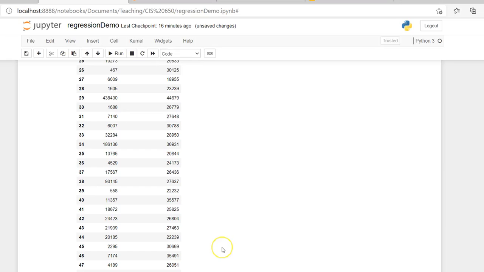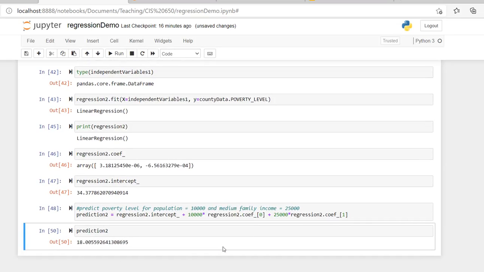All right, so this way I showed you how you can use different packages for doing linear regression, how to compute, how to make predictions, and also how to create visualizations. And hope you find this useful.